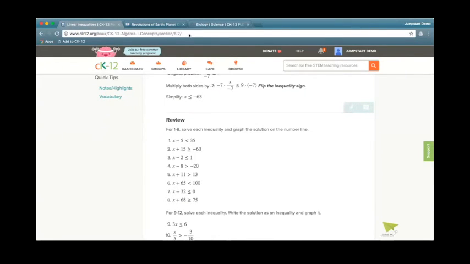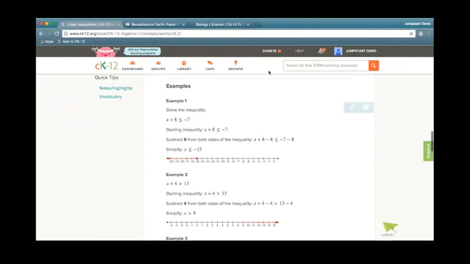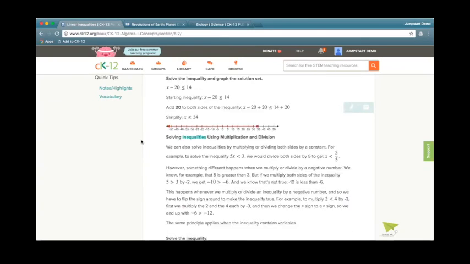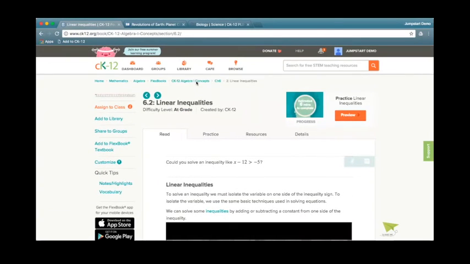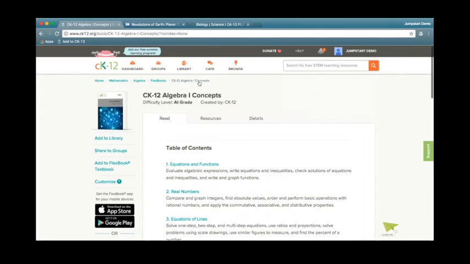We have a question about a homeschooler who is going to self-learn. Which would they go by? I would say if you're looking for a structure to work off of, that you might want to pick the concept collection, because that one, if you notice right here, if I go to the concept collection, you can navigate through these breadcrumbs up here. So if I go back to Algebra 1 concepts, now I have a structure to work off of, and they don't have to explore. They're welcome to use concepts as a whole, but if they use the concept collection book, then they have the order they can work.